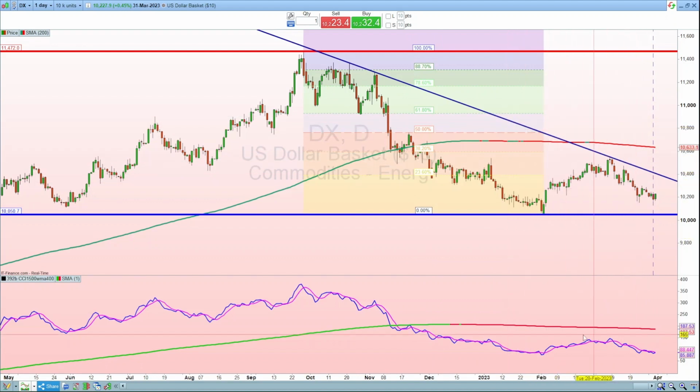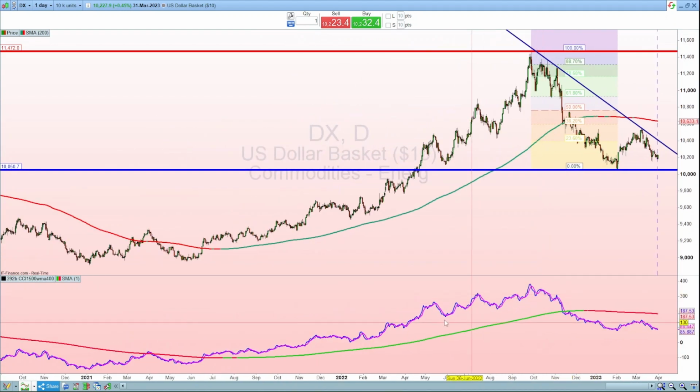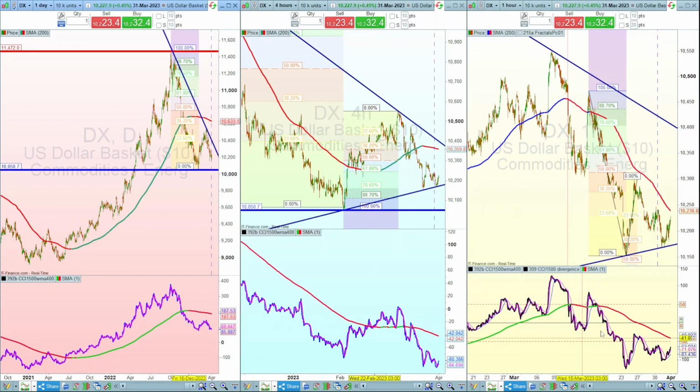descending trend line. So for those new to the channel, we only take short trades when the moving average 400 of the CCI 1500 is in a downtrend, as it is there. And you would have stopped taking long trades when it broke below the moving average at that point there. That applies. So you only take trades in the lower time frames based on the higher time frame.